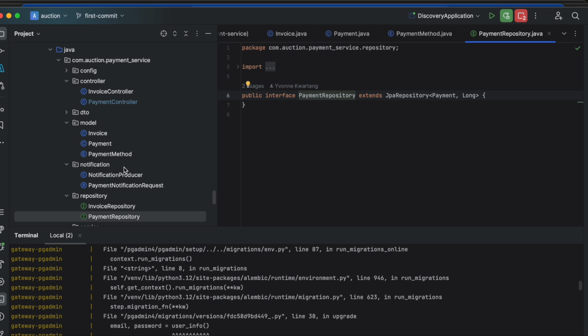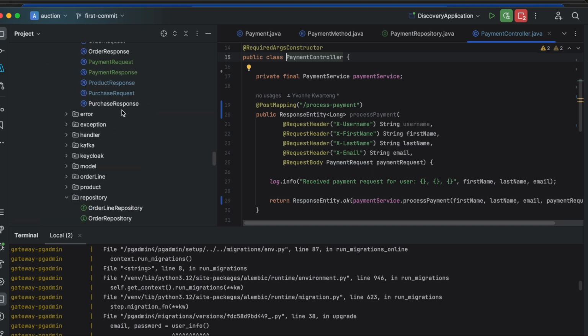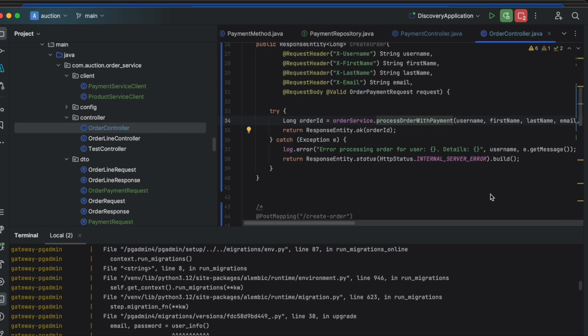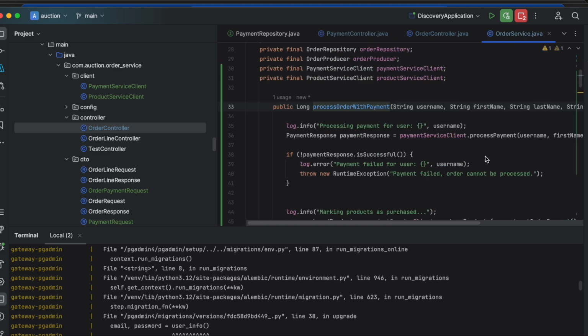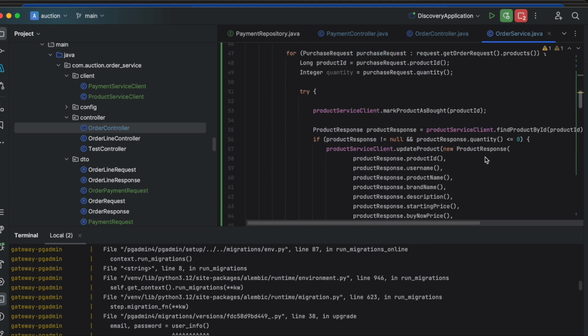Let's take a look at the controller for the payment controller. So this is the payment process payment that we were talking about from the order. If you go back to order, we said when we process an order, we need to pass the details on to a certain endpoint that we spoke about, right?